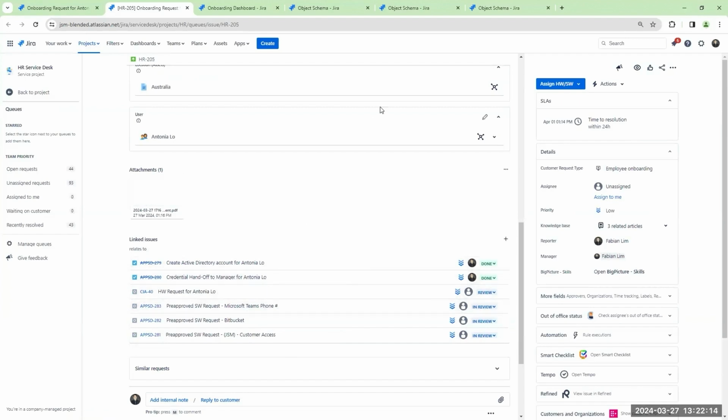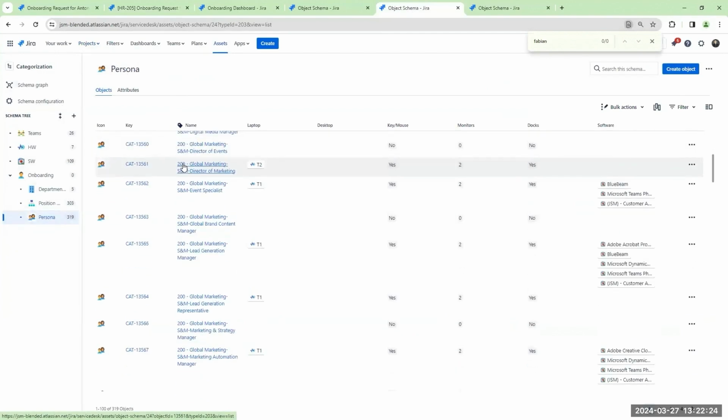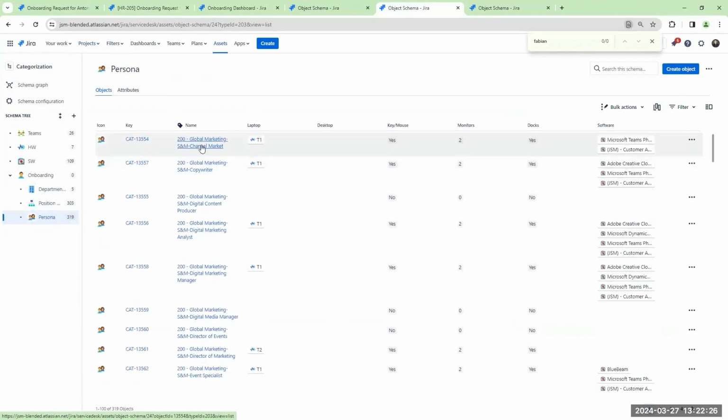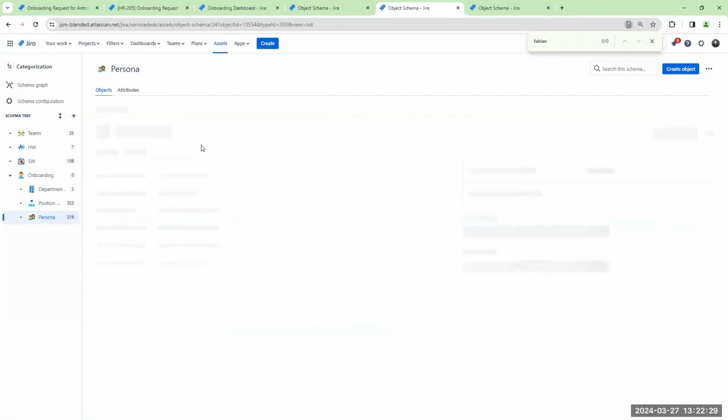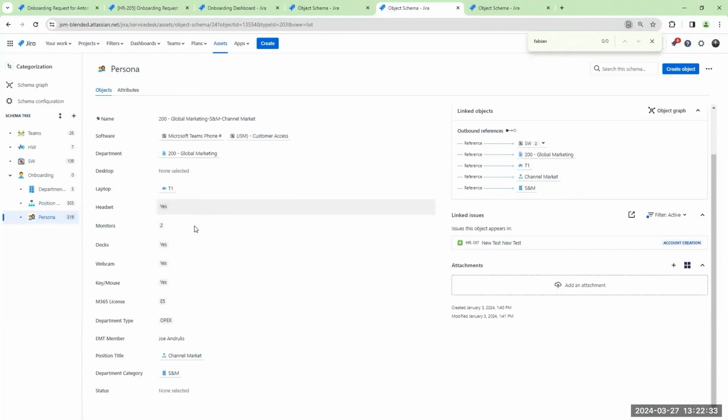And the way we did that, as I showed you in the deck, was that we have what we call a categorization database. And then we have the personas, right? So we got different personas. Based on the persona, I'm going to open one up here as an example. You have different assets that they require. And you can see the different software and then all the hardware details, which can be used for your automations. Okay.